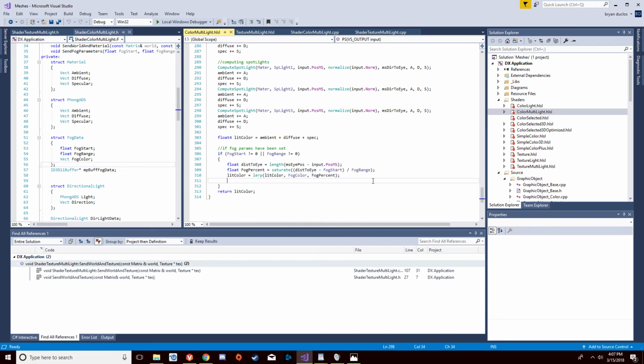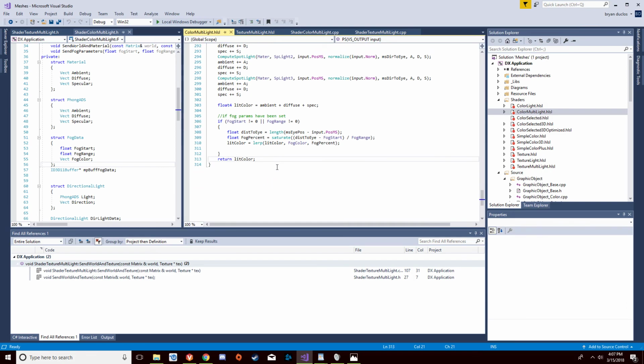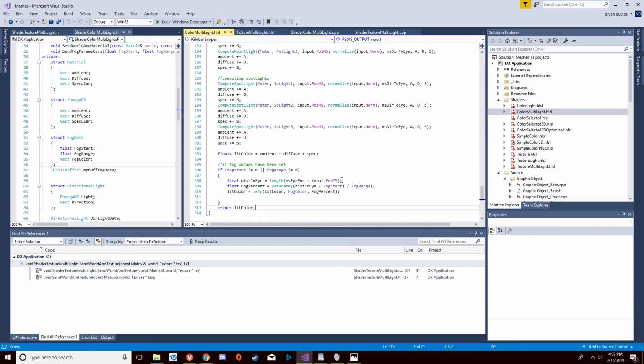And here we see a difference in the actual code, where instead of the main texture sampler, it's just lit color. And lit color is just returned instead of in else. And that's them.